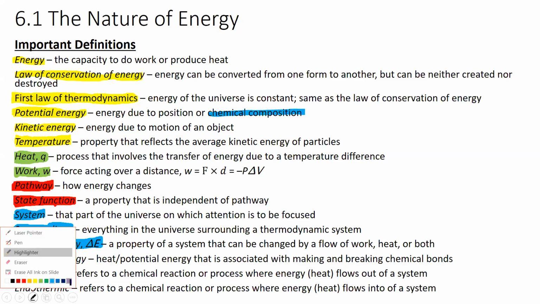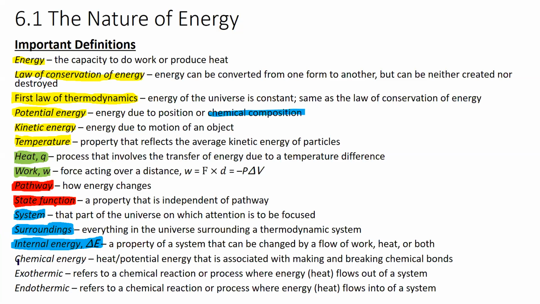Now, again, when we think about potential energy, we often think of it as based on bonds, and that's this chemical energy, okay? So chemical energy is just the energy that you have associated with making and breaking chemical bonds, and we'll talk more about that a little bit as well, okay?